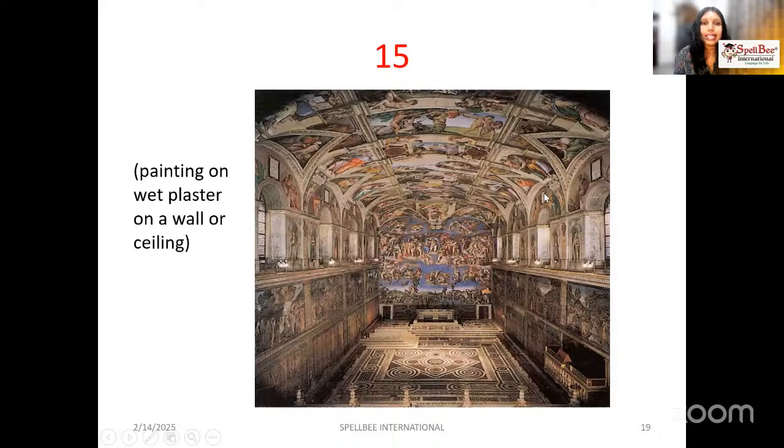So what is this? Painting on wet plaster on a wall or ceiling. What is this called? You must have seen this in many churches, temples. Not illusion, not veranda. Come on. Not canvas. Yeah, I can also see this in synagogues, correct? It's not a painted wall. It's not mandala. It's not a paint room.